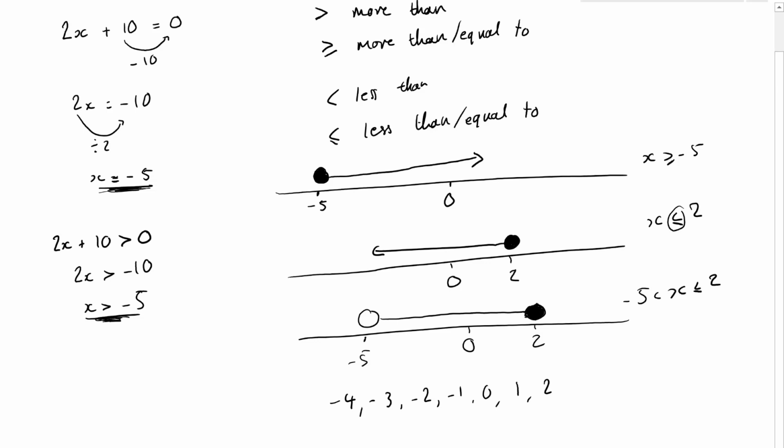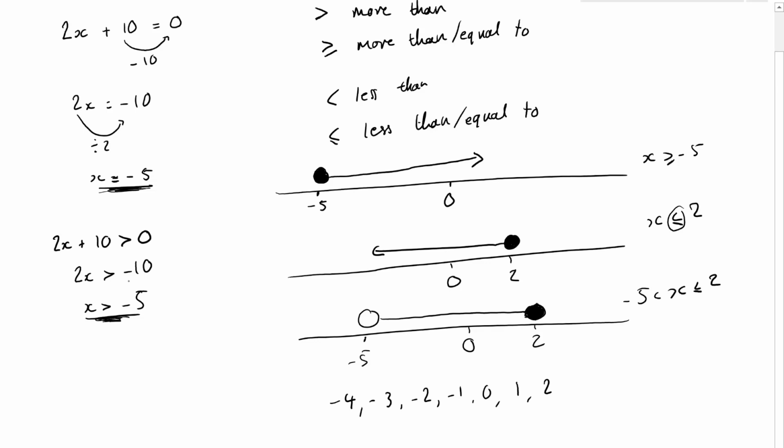Okay, so now we know how to solve linear inequalities. We know what these 4 symbols mean. We treat them in these equations exactly the same as we would treat an equal sign, but just be careful. If you start thinking of it as an equal sign, it's really easy to start writing down equal signs. You have to make sure that you're writing the symbol that is given in the question.